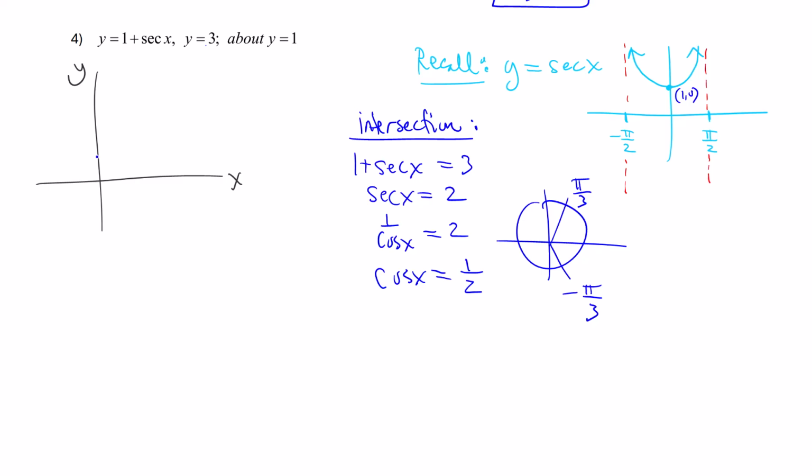So that means on our graph, I'm going to put a couple units up. We'll go up 1 and then 2. That means at the point 0, 2, we have the bottom of our secant curve, which I will draw on here. And so we have just a basic idea of where that's going. Of course, we also know now that because of this intersection, the line y equals 3, which I'm going to put in its own color, comes cruising through horizontally, right where y is 3, and it's going to intersect this secant curve at 2 places. Where are those places? Well, we just found them. One of them is negative pi over 3.